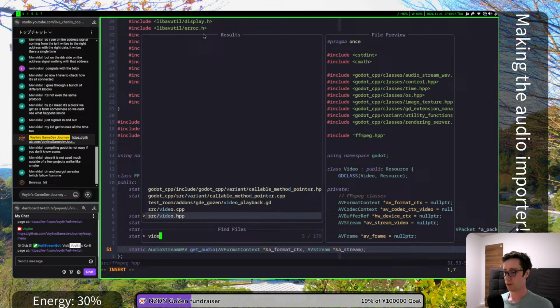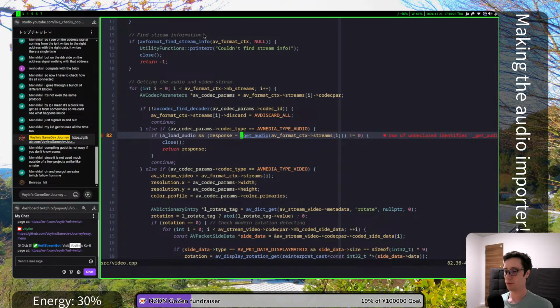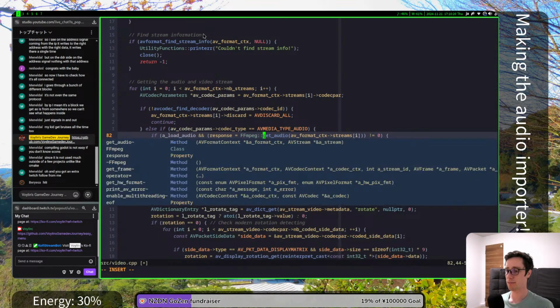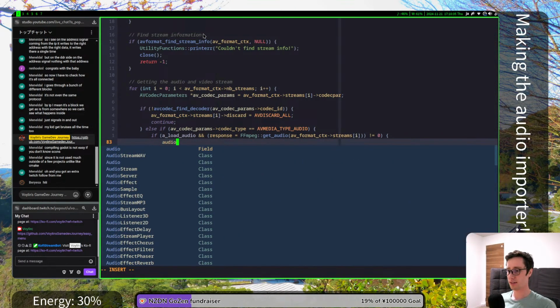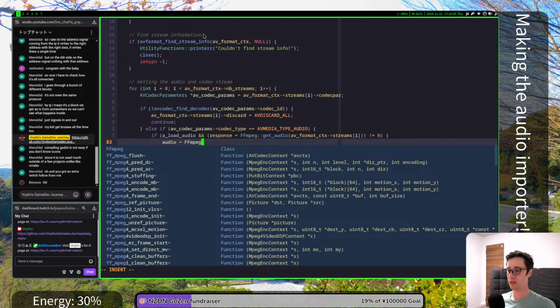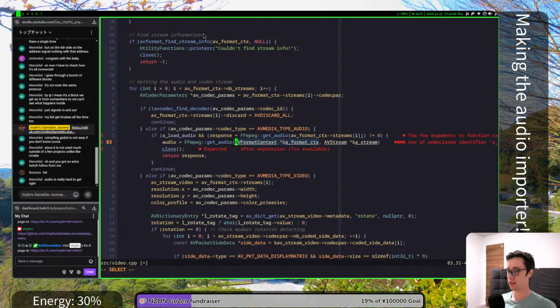Let's go into video because video will now have an error about this here. So ffmpeg, we get the audio through here, but we don't set it to response. Oh. So we set audio to ffmpeg, get audio.